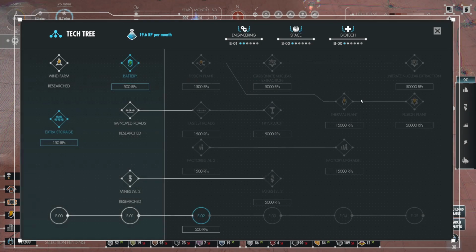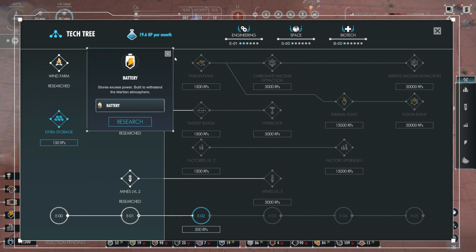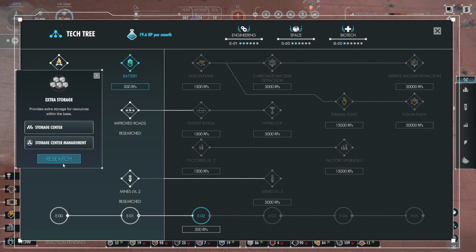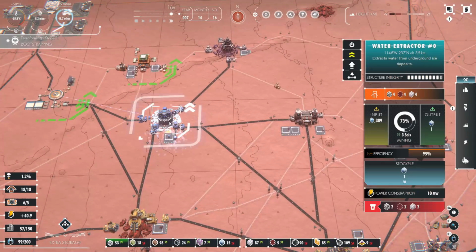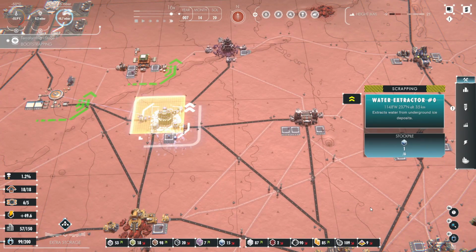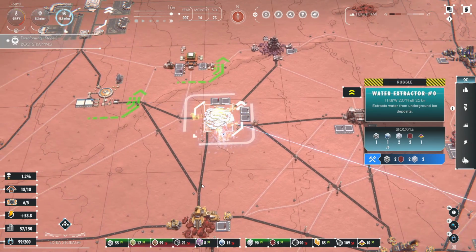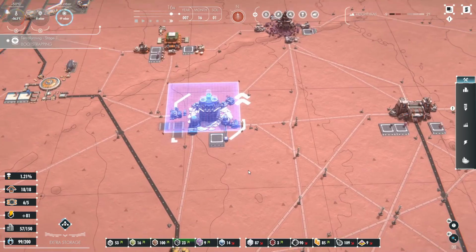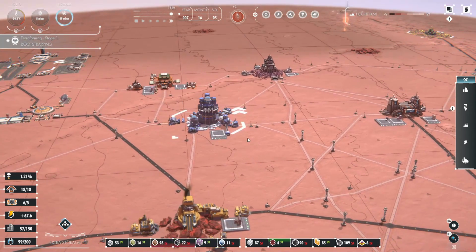Now, this does do the water extractor, which we can do. The battery upgrade? I already have a battery. I think that probably needs to be in there. We'll do the extra storage quick. And what I'm gonna do might sound sus, but I'm gonna delete this. We're gonna get rid of the scrap. I know, we need water, but we have plenty. And then I'm gonna upgrade to the water extractor level 2. Now we should be getting more water over time, which should be amazing.